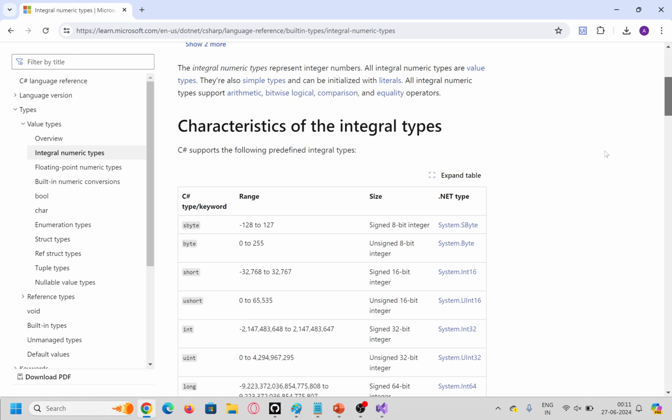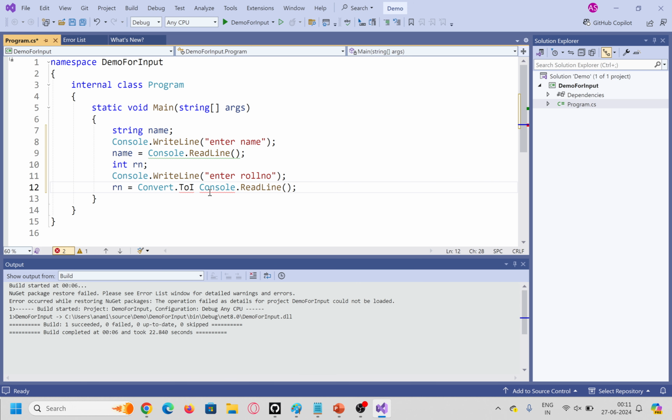Again, suppose my roll number should be in this range only, I can call the function Convert.ToByte here. Then suppose I want to take the score.